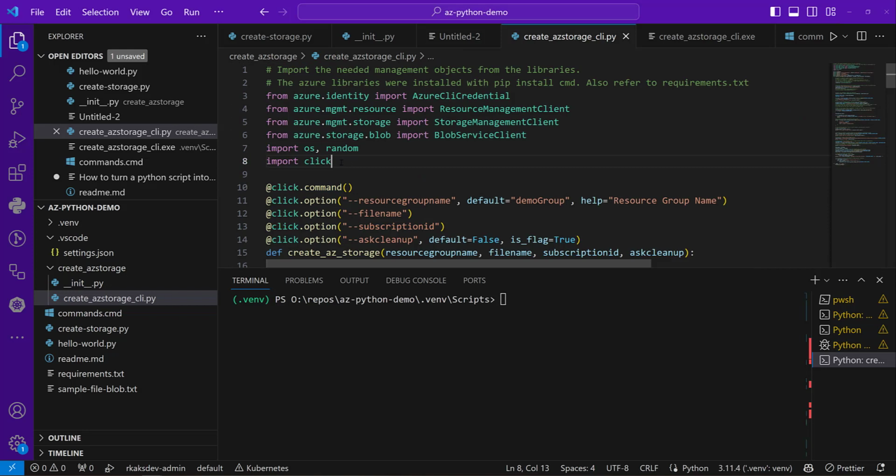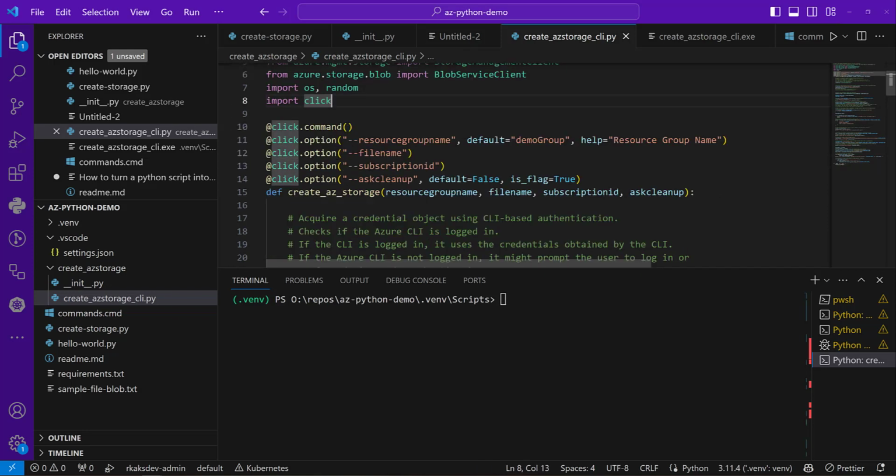First, we need to import the click package and decorate this function with these click decorators. I want to map each function parameter to a command line interface option or argument.